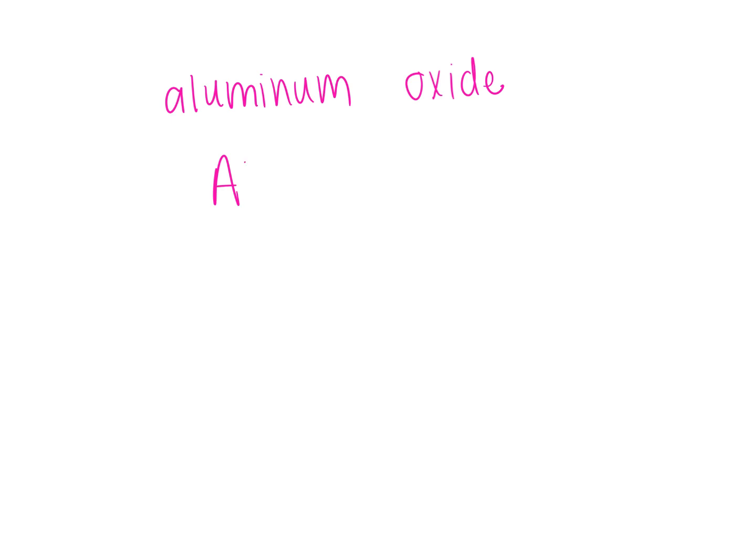So aluminum is +3 and oxide is -2. So do we see a simple solution for how these are going to go together? It's not like a super simple solution, is it? Is there a way we can get there? Yes. So I need the charges to cancel out, right? Add like a fluorine, right? Okay, good. That's a good option, but I want to keep the compound between just aluminum and oxide. So how many of each of those do I need to put in to get my charges to 0? What do you think? 2 aluminum, 3 oxide.